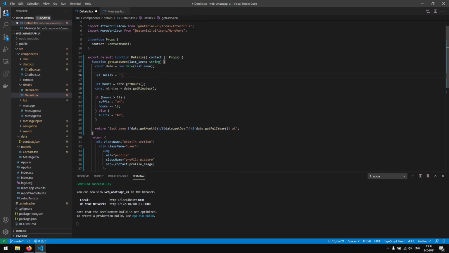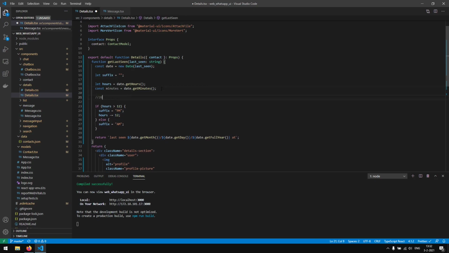If we have more than 12 hours right now, it will be PM, and then we will subtract 12 hours. So for example, 8 o'clock in the evening will become 8 o'clock and then PM, like so. That's the way we're going to do this. We just subtract 12 from it.